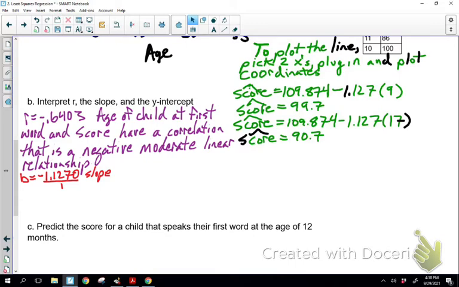It is a form of an average, so I lead with that. On average, and I kind of vary in how I do this every time. It doesn't matter if you talk about the x first or the y first, but I tend to talk about the x first. So, all right. On average, as age in months increases by 1, or maybe for every 1 month increase in age.